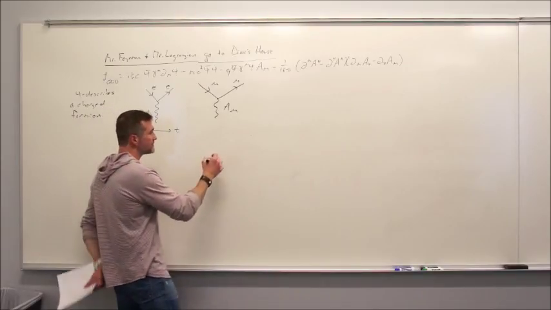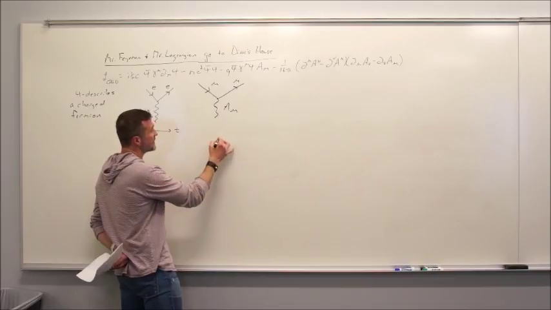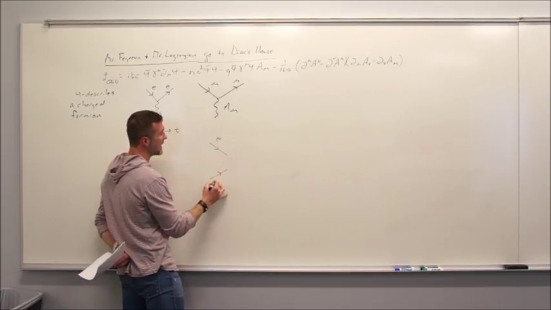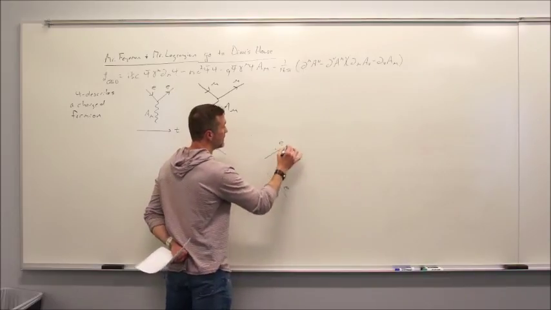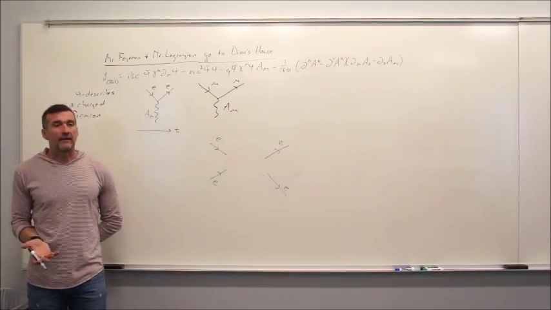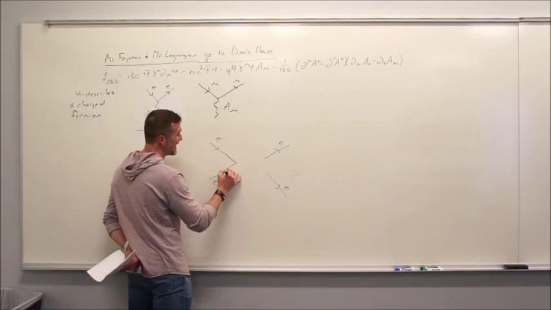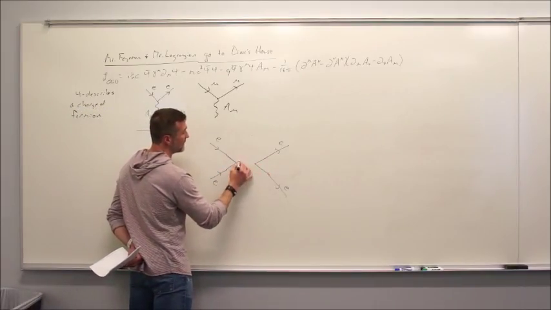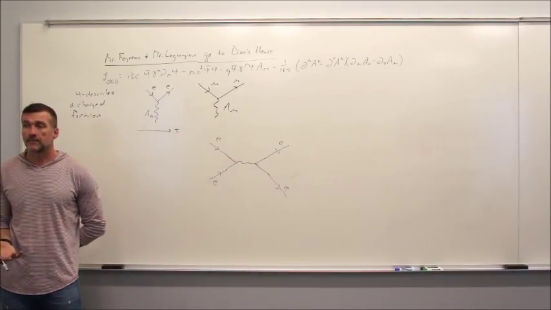So for example, before we even know how to calculate them, if I said I want to consider electron scattering, where 2 electrons come in and 2 electrons go out, how would I complete that? Definitely a photon. Yes, I could just make a photon like that, and that is a valid QED diagram.